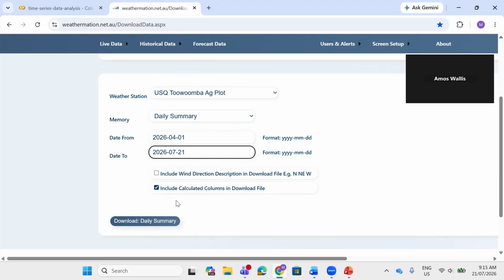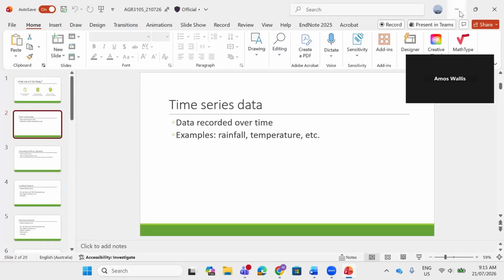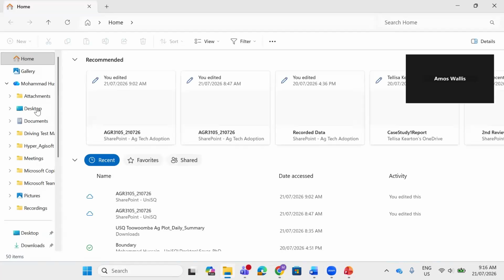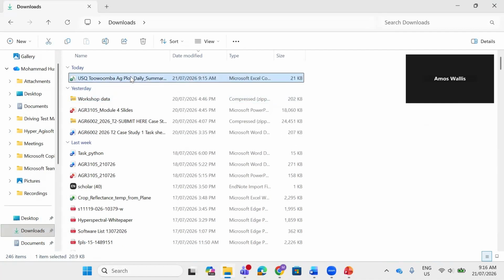And then download. You can click on the download button. So now you see your CSV file has been downloaded. Done. You can open that CSV file.